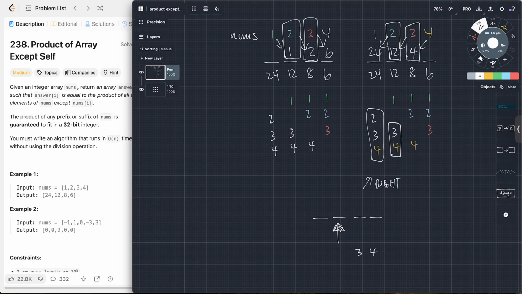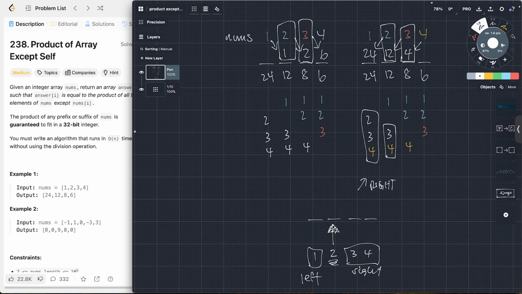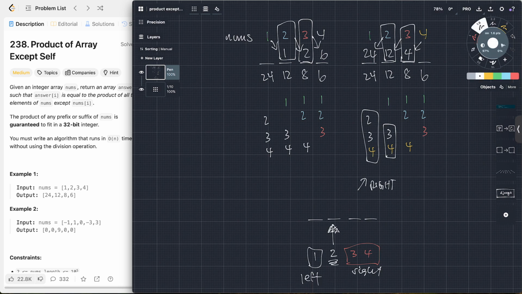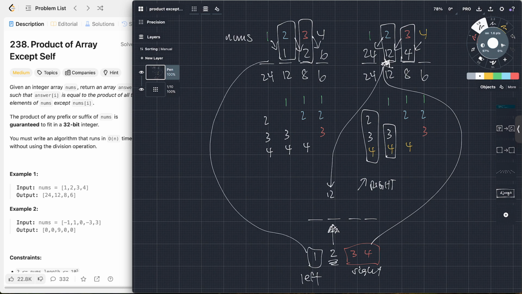If it was product of self, it would be the factors 3 and 4 from the right and the factors 1 from the left, right? And this is what we have here. 3 and 4, I'll just make this red. 3 and 4 come from this right here, right? It comes from this 3 and the 4 being multiplied and positioned here. Right, so this 12 is here. And then from the left side, we just have this 1, right, from here. And that 1 goes into here, right? 1 times 12 is 12.